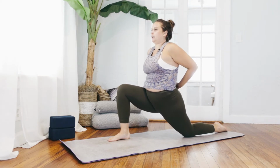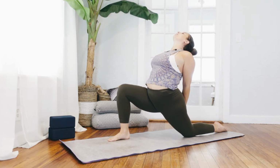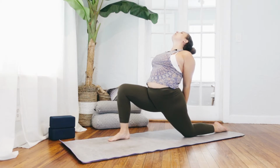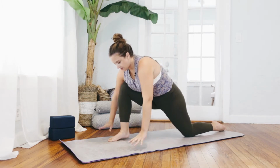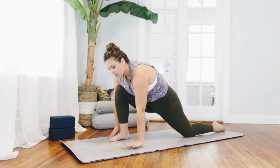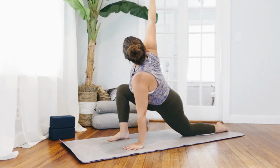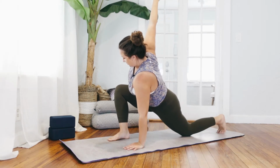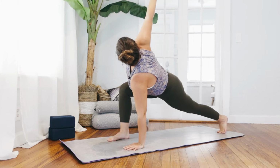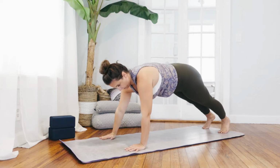Clasp hands behind you. Inhale. Exhale, lay the head back. Breathe out. One more breath like that. Bring hands to hips. Then to the floor beside your foot. Press into the left hand. Open up the torso to right side. Reach right fingertips into the air. Grow tall. Curl left toes underneath. Lift the leg up. Frame the front foot and step right foot back to meet the left in your plank pose.